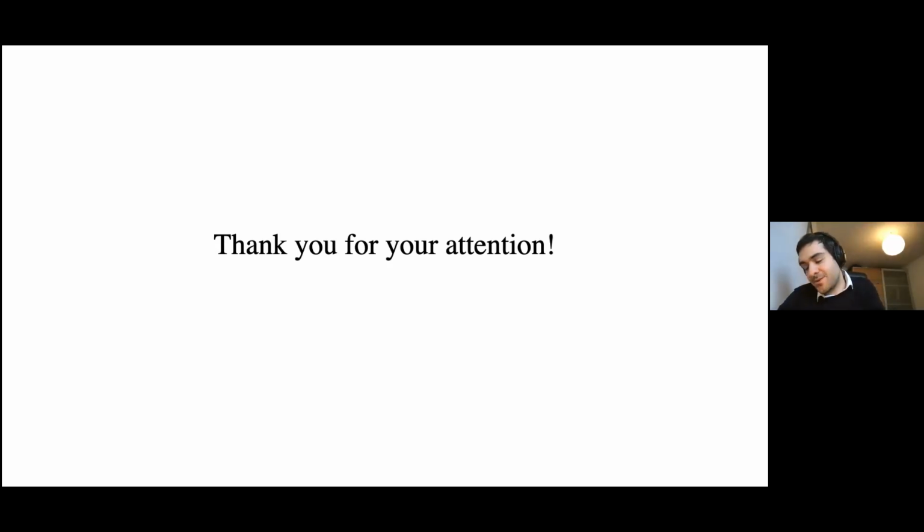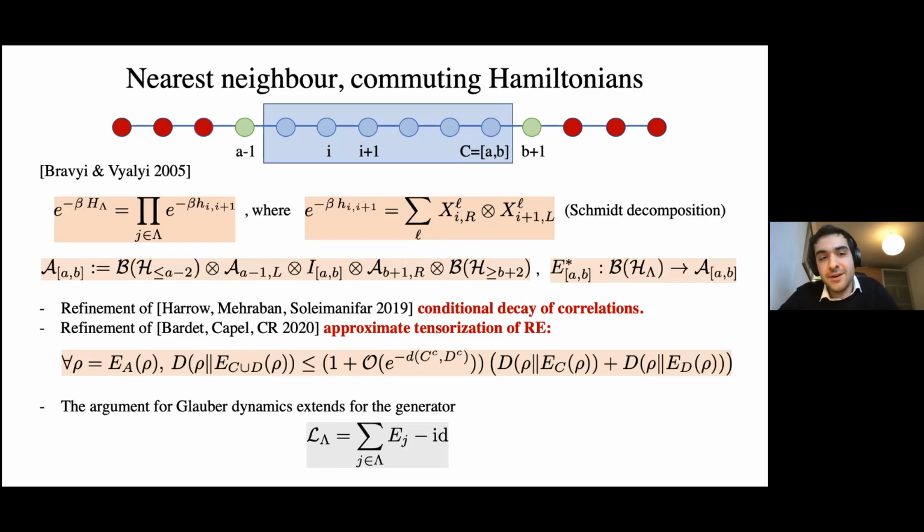Yes, of course. That's a very good question. If you remember the way I stated my theorem, I said there exists a Lindbladian for which things work. I didn't say that you can do it for Davies generators, for instance. I have a backup slide for this. We are using a construction by Bravyi and Vyalyi, who consider this in the case of the local Hamiltonian problem, where in the case of nearest neighbor interactions, you can simply write your Gibbs state as a product of matrices acting only on two regions. And then you can construct local algebras which will commute with each other. If you do it this way, using this Schmidt decomposition, you can construct your local algebras by just taking the algebras generated by these local terms.